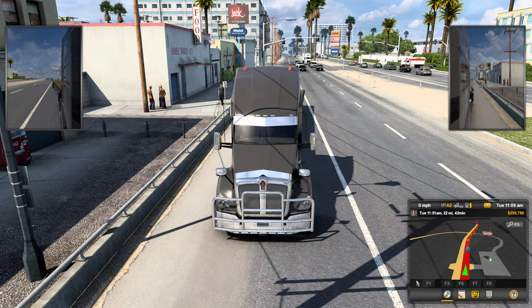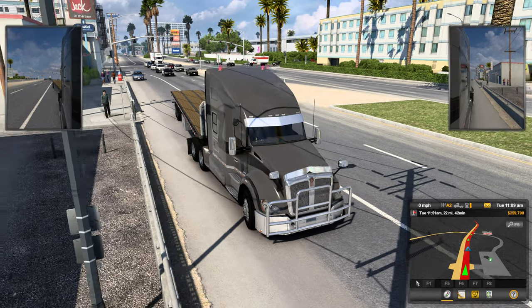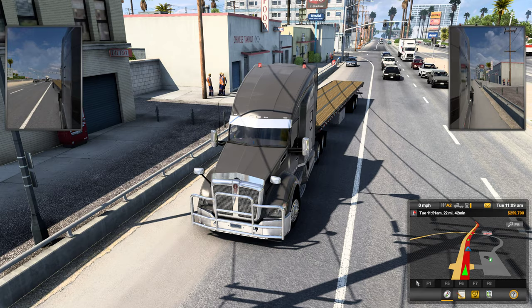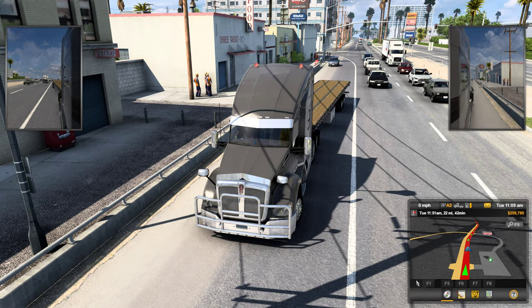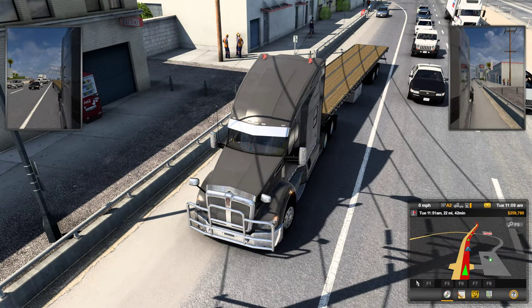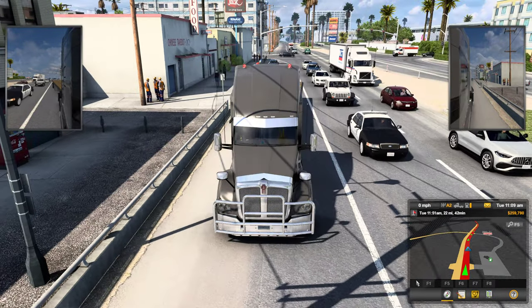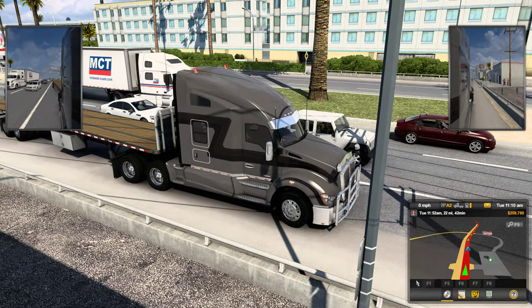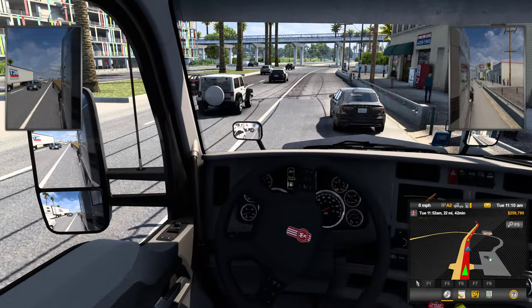We're in Los Angeles. We're going to go ahead and pick up a load of concrete tubes, and we're heading down to Arizona. So let's get on the road. Let this traffic go by us here. There's LAPD. Go in the cab of the truck.